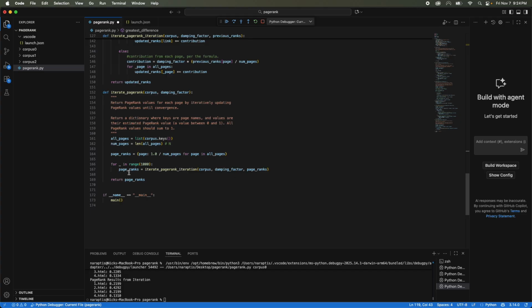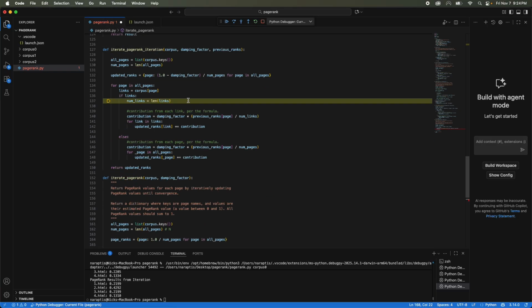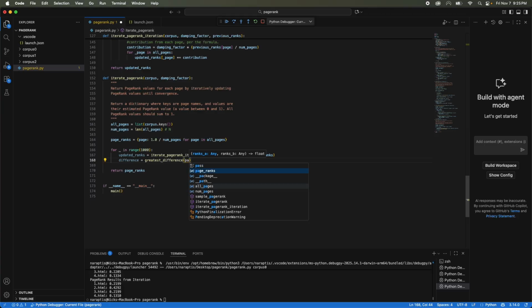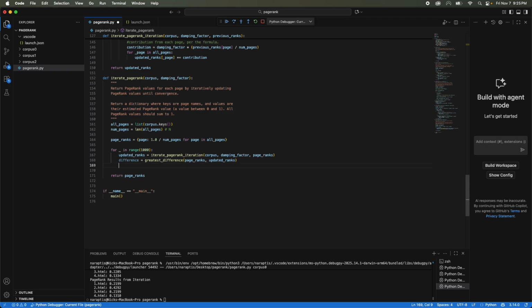Instead of constantly updating our page ranks here, let's just call this updated ranks. Updated ranks equals that iteration, and then we'll say the difference equals the greatest difference between page ranks and updated ranks. And then we'll go ahead and update the ranks right now. So page ranks equals updated ranks.